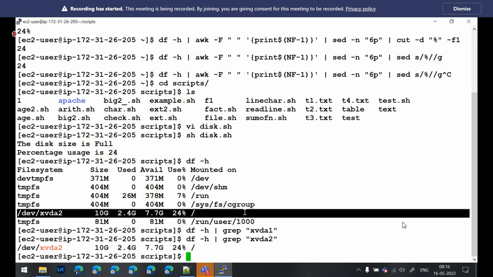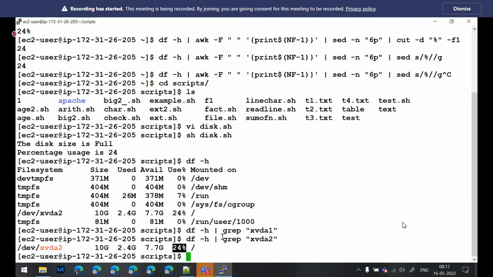So here, based on the name, you just cut. If you're mounting a specific drive, there will be a path where you have to mount. You can check that path, use the grep command, and get the percentage value. Once you mount a new disk, then you'll understand how it will look. There are lots of commands you have to run to mount a disk and initialize it. Once you do that, it will show up here. Then you can use grep, and based on the path, grep that particular line and get the usage percentage.